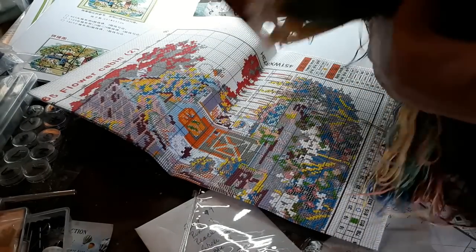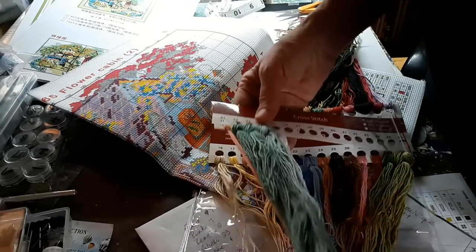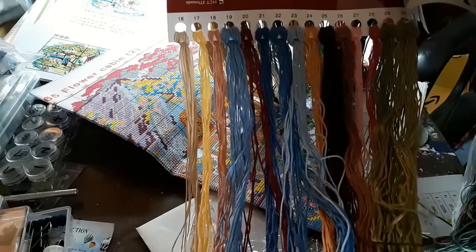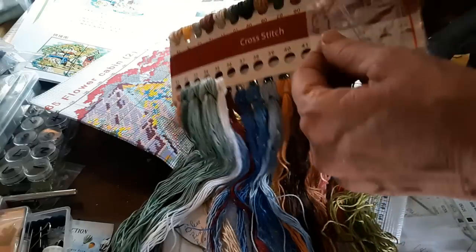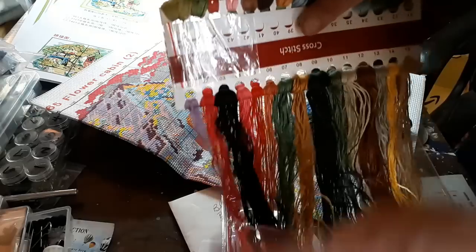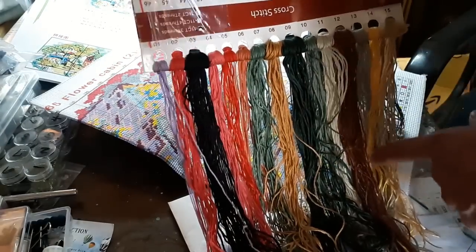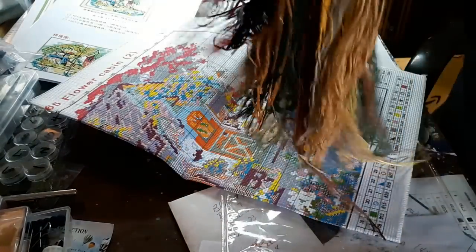It has some really pretty greens and rusts, and some pretty yellows and blues and lots of shades of green. It comes with the two needles, like I said. And then it has reds and purples and coral, some more greens and tans and browns. Isn't that cool?